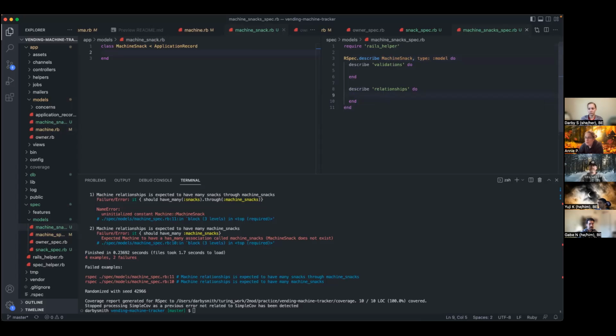So in this describe block for machine snacks, we have it should belong to snack. And it should belong to machine. Then we can go back to our model file and add belongs_to snack and belongs_to machine.